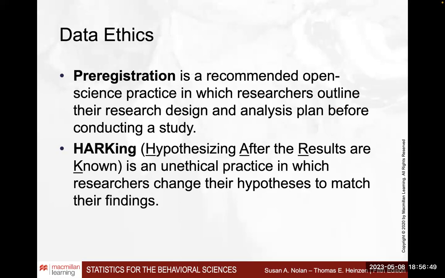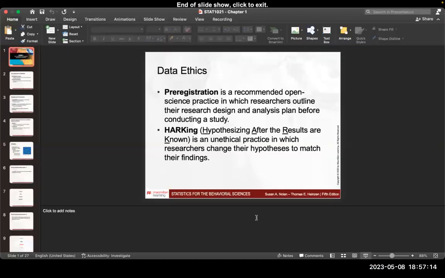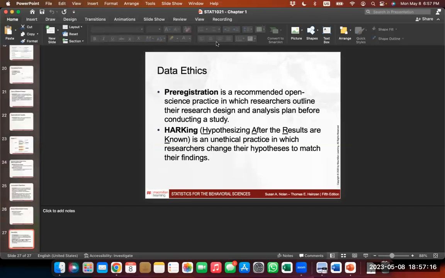So pre-registration is important because with pre-registration, you minimize the risk of HARKing, which is hypothesizing after the research results are known, aka fishing expeditions. So basically you have data and you're looking for something that does somewhat associate with each other, and then you formulate your research hypothesis following your association. You shouldn't do that. Any questions?